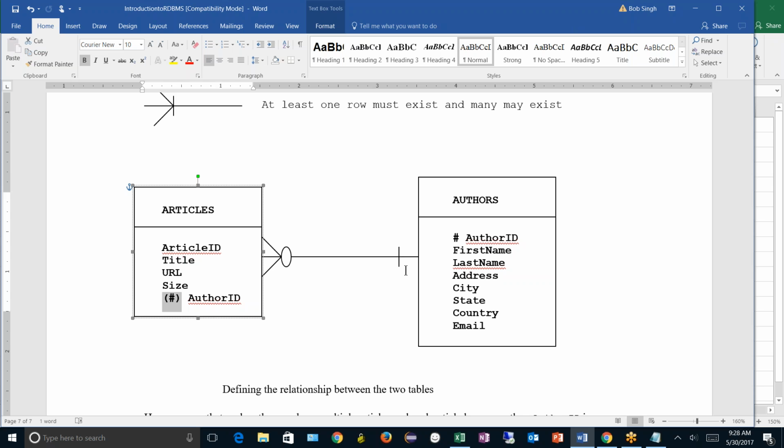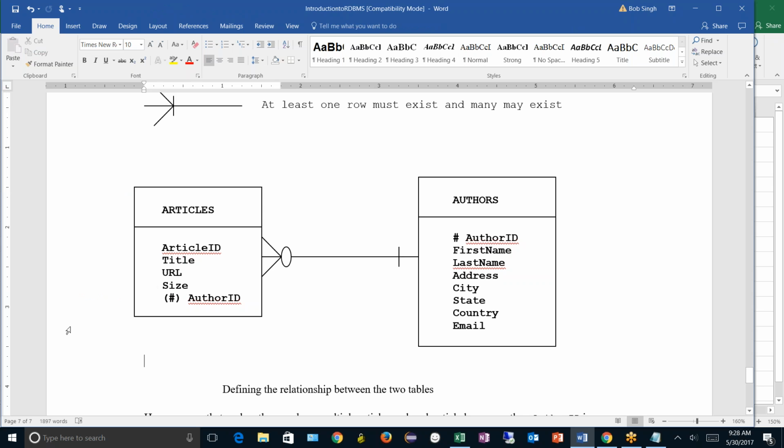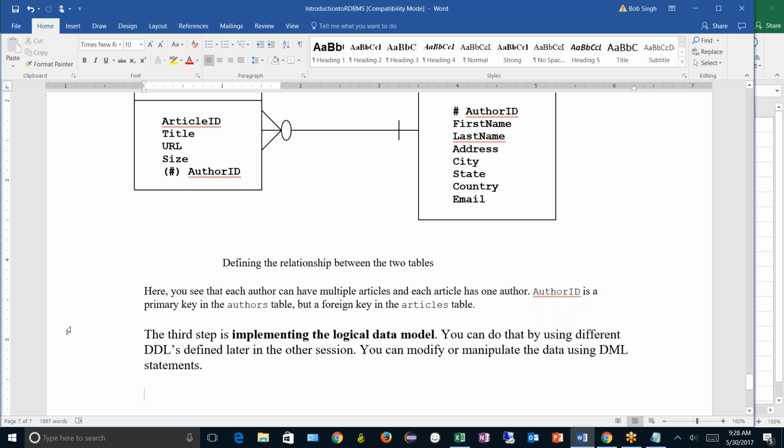So this is defining relationships between entities, and that way you can come up with a logical data model, and then the next step would be creating the data definition language of these, using these relationships.